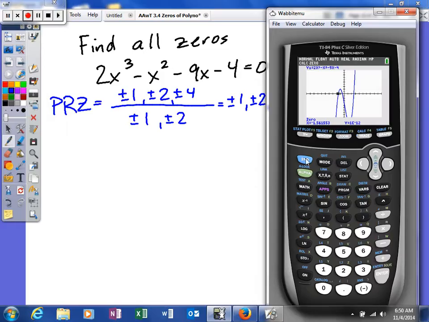So, we're going to move on, and we're going to try another one. So, I'll go second calculate. I'll go down to the zero. And this time, I'm going to try this one right here. So, I'm going to try 2 as my left bound. I'm going to try 3 as my right bound. And as you can see, there's only one zero in between those two. So, I just can hit enter, and it will give me that one.